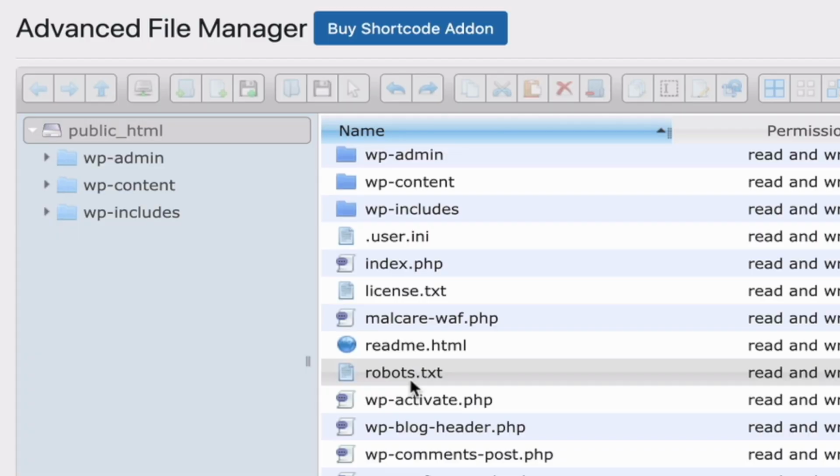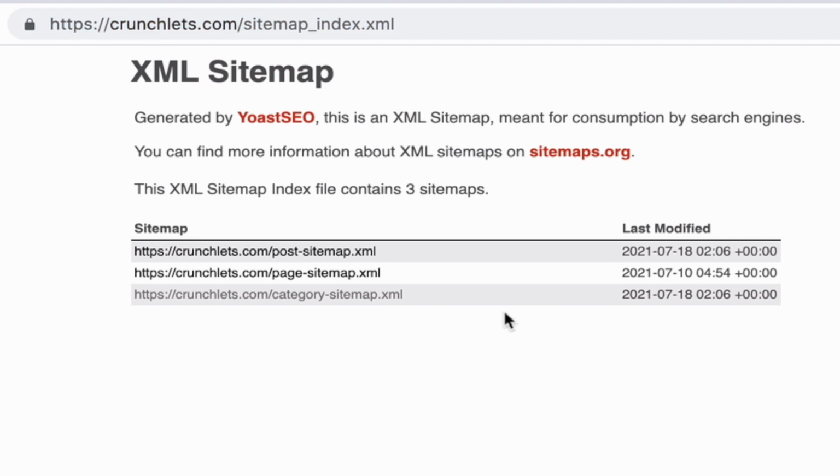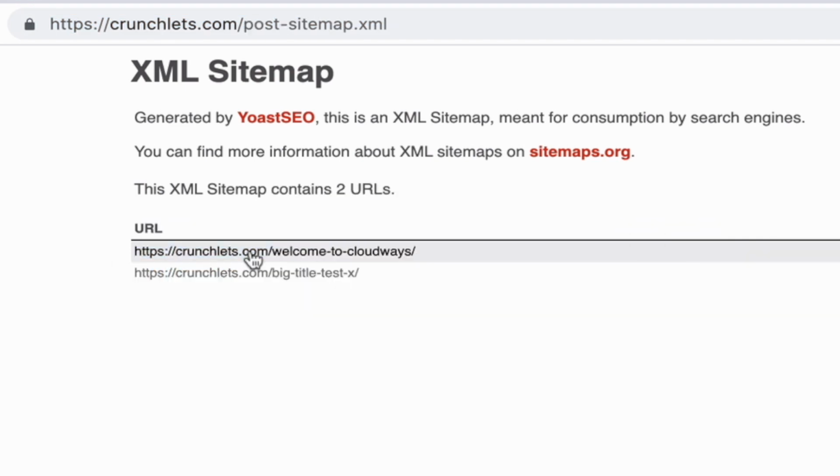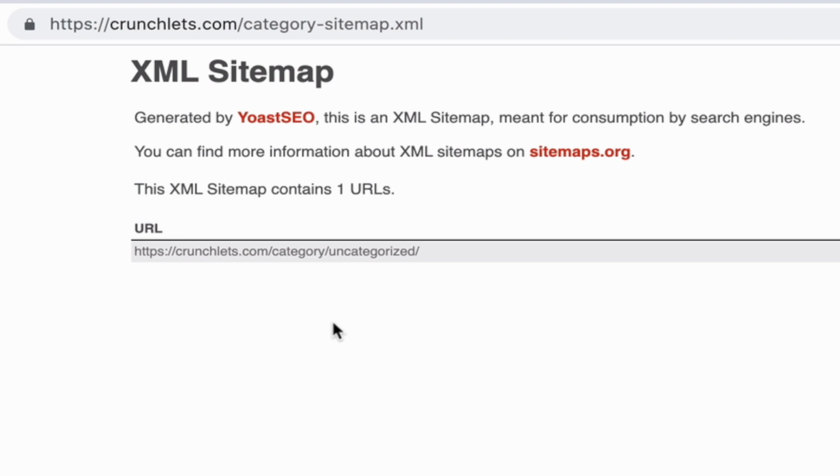So to show you that basically now it's a real file, come back into File Manager and you see there's the file. It's now a real file. So now if we take a quick peek at our sitemap, you can see that this is a sitemap index. We have sitemaps within sitemaps. And if we want to look at our posts, there's the posts. So we've got two simple posts. And you'll see here that there's a category sitemap as well of the uncategorized. So there's a little bit of trash in here. So we're going to soon clean all this up.